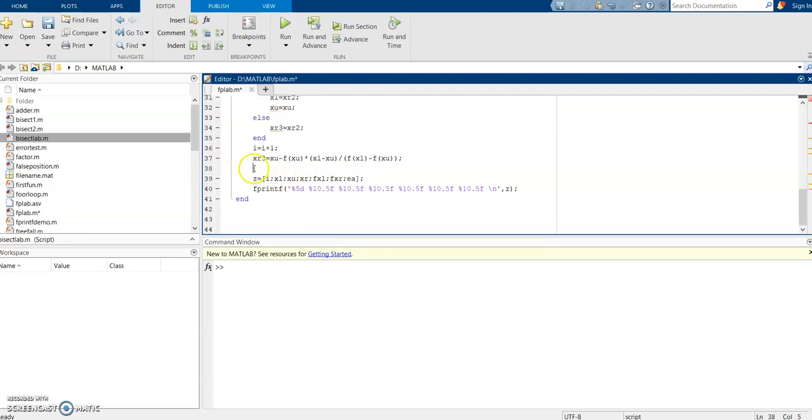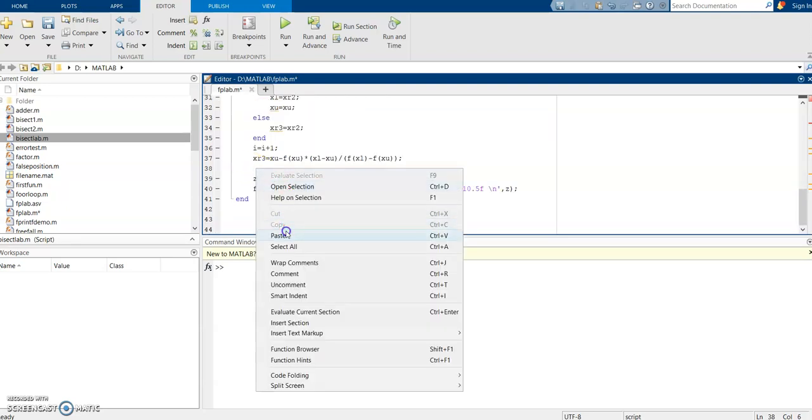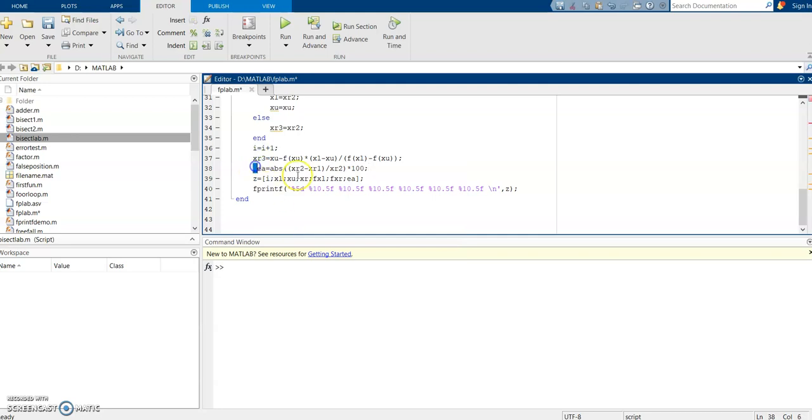So this EA will be calculated as we calculated before, but in this case the comparison is between xr3 and xr2. Earlier it was the comparison between xr2 and xr1, but now the comparison is between xr3 and xr2, and then it should be divided by xr3.